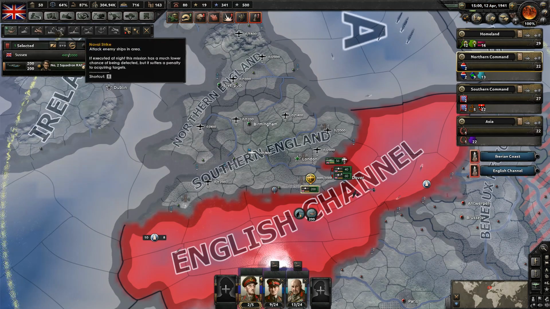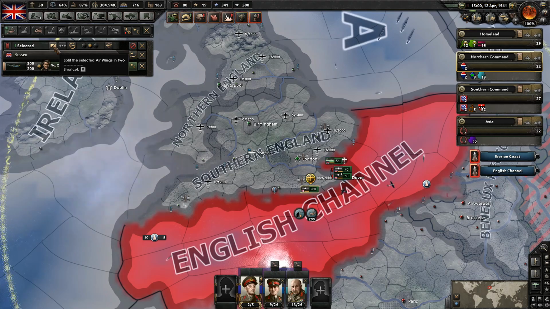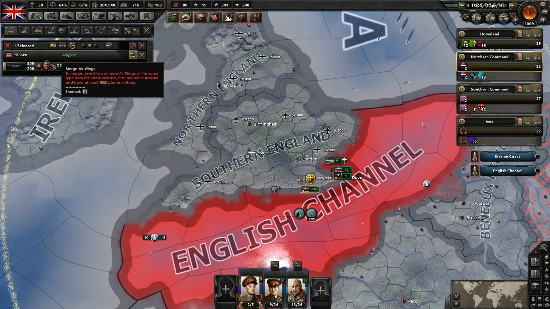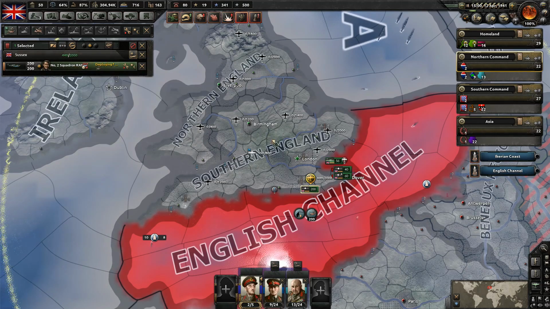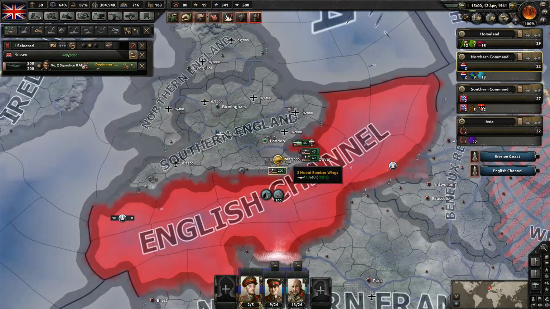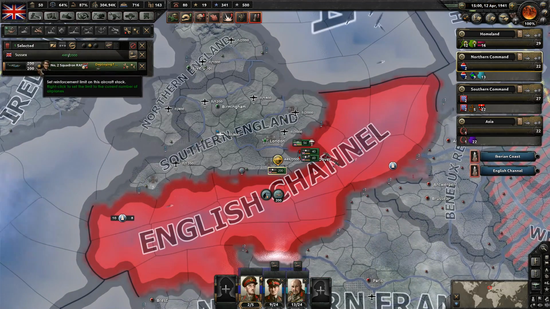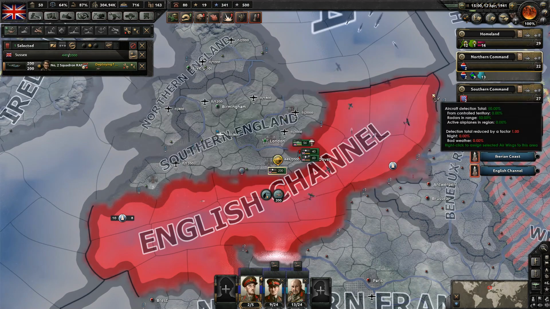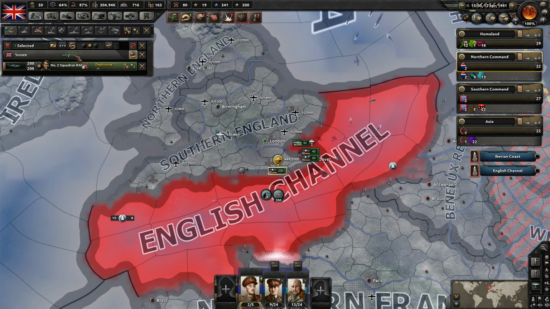Now there are some other buttons up here at the top that we may need to be aware of. You can split the selected air wing into two wings of 100, just to make it a little bit easier to do that. You can merge air wings that are in the same air base here. We can reorganize the air wing if we wanted to, which, if we were to click that, just changes what planes are going to be in there. Now you should be aware that the air wings are always going to update to the latest model, so there's really no point in attempting to use older model planes because they're always going to update to the latest model.